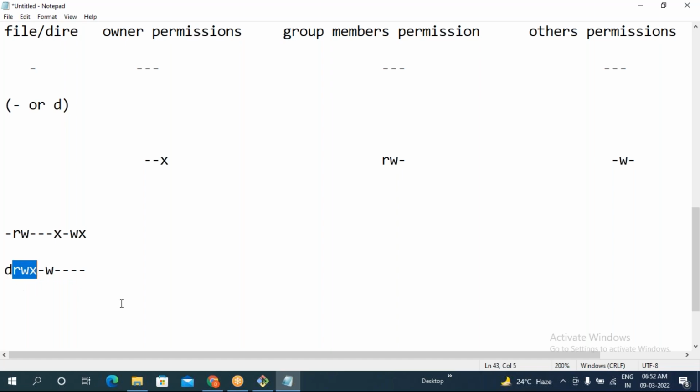Then what does it indicate? The owner of the directory has all permissions: read, write, and execute. Then what about the next three symbols?